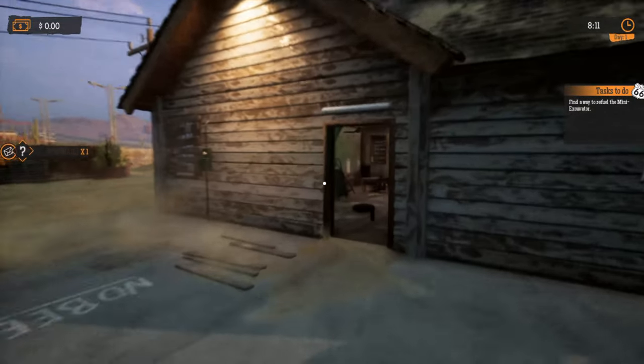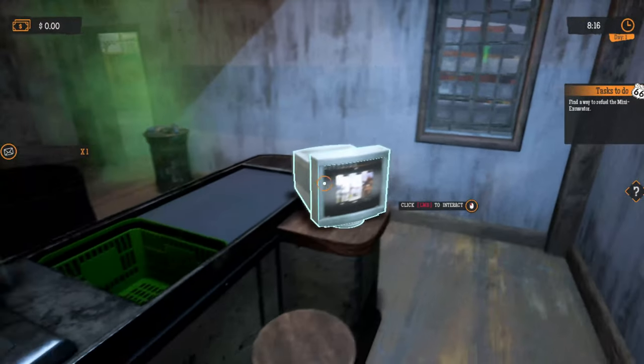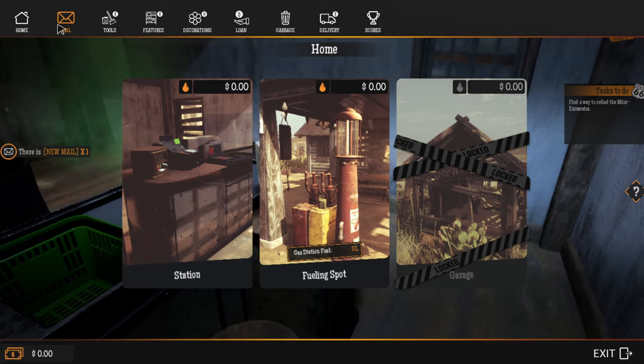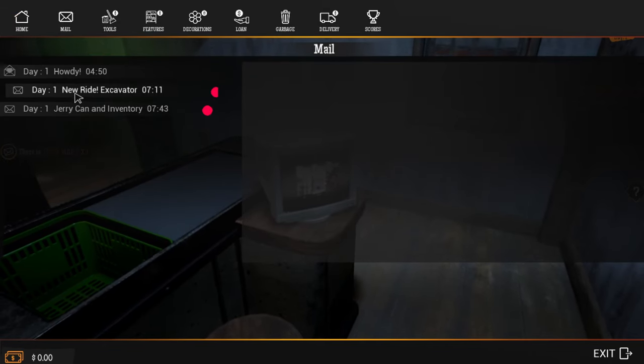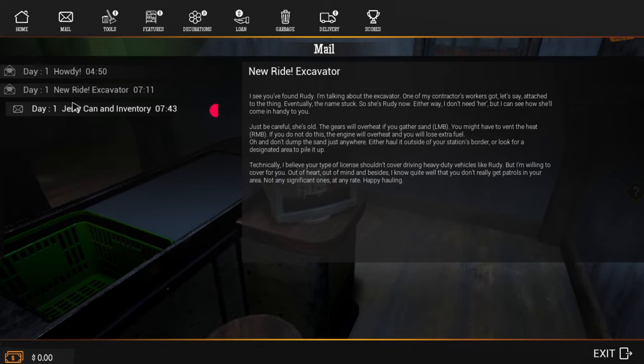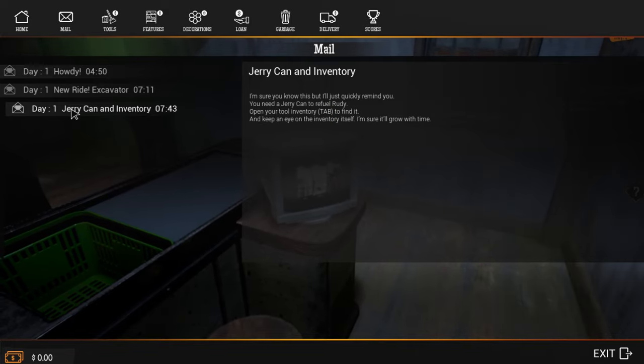This game's got some potential. It's been pretty fun so far. Take a peek at the... Why is it saying we have new mail? Okay. Free ride. I'm not gonna leave these up on screen very long. You can pause it and read them if you would like.